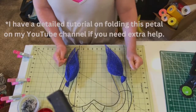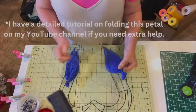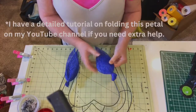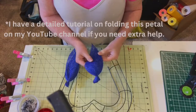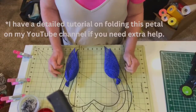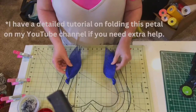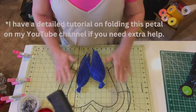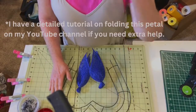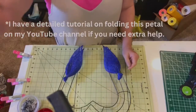We'll do red, white, and blue petals. I have discovered that the royal blue shows up better, in poly burlap anyway, than the navy does. So that's a preference thing, but I will show you where to place the white, the red, the blue petals, and we'll talk about stars, we'll talk about ribbon, and those kind of things. So I'll be back in just a bit.